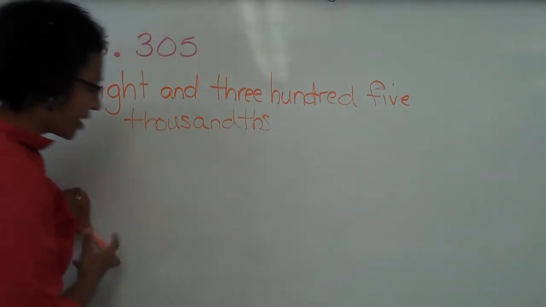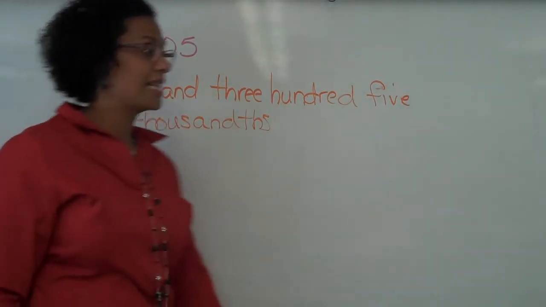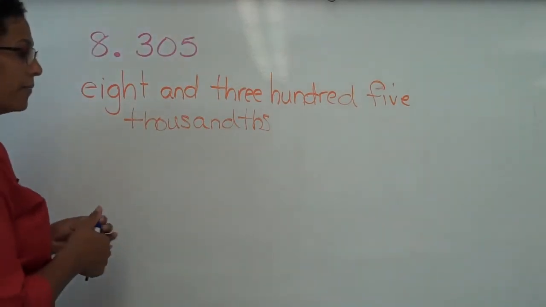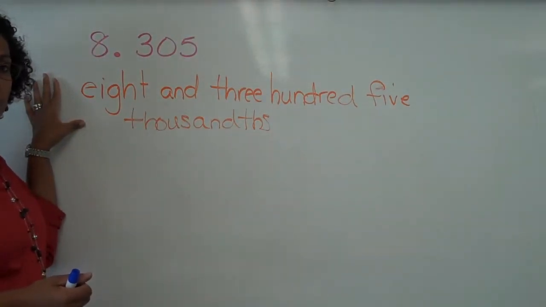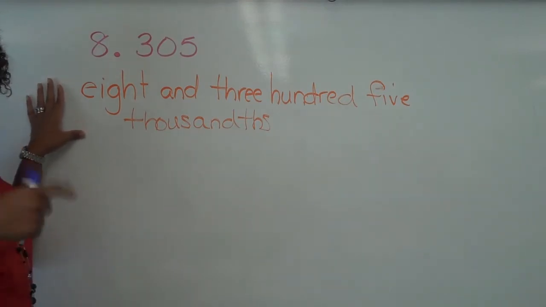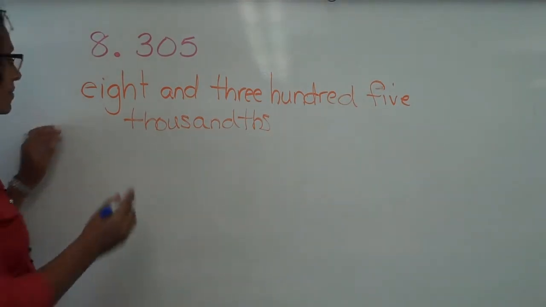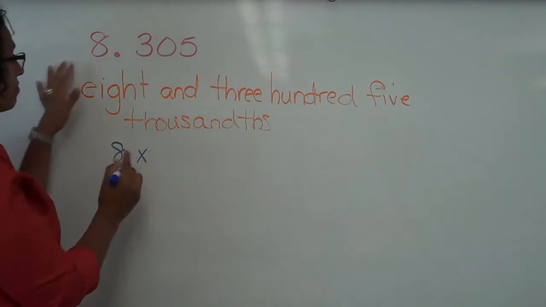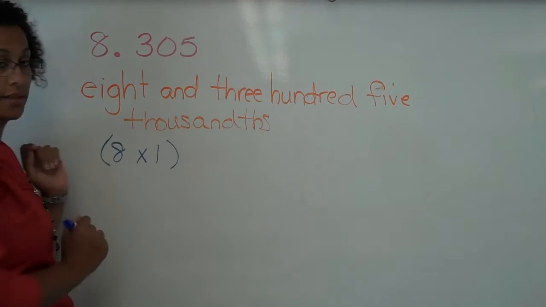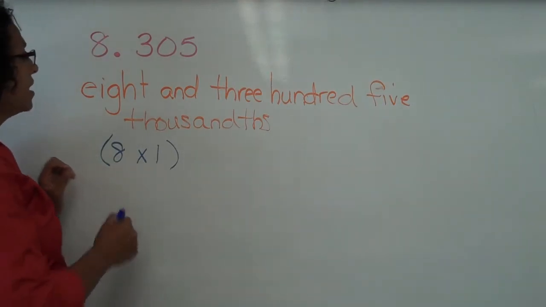Now let's take this number and we are going to expand it. Alright? We're going to do just the expansion here of the power of 10. Little different. Okay, so we have 8. So we have 8 times 1. It's in the ones place. Okay, so that's our power of 10.